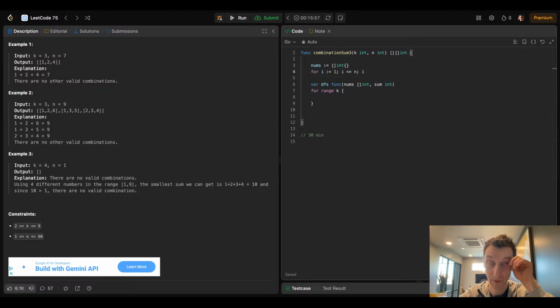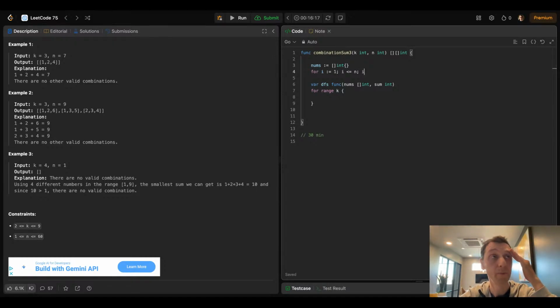Essentially, if there are k numbers, n is not the maximum one.